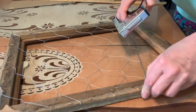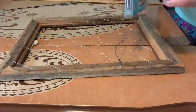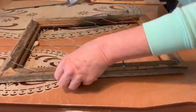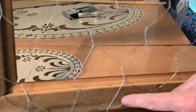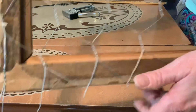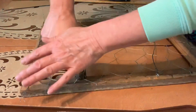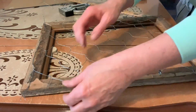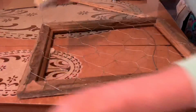Okay. Get this wire out of my way here. Okay. This one I'm going to have to do, see, I'm going to run into the problem again. I'm going to have to staple on each wire because I have to cut this off. So let me go ahead and staple these two. And then I can cut off this excess here. Okay. And I'm going to do the same thing here because that piece is coming off. Or came undone, I should say.